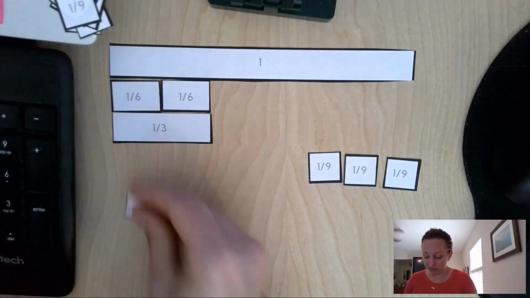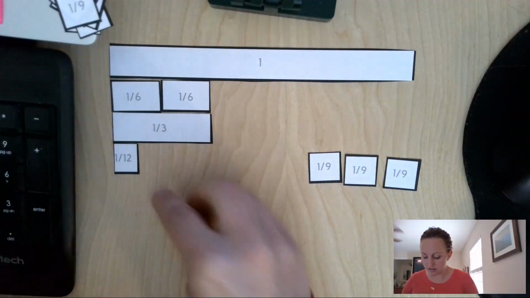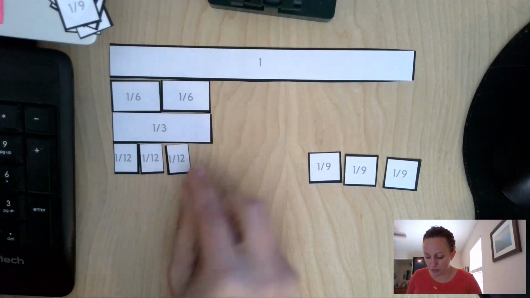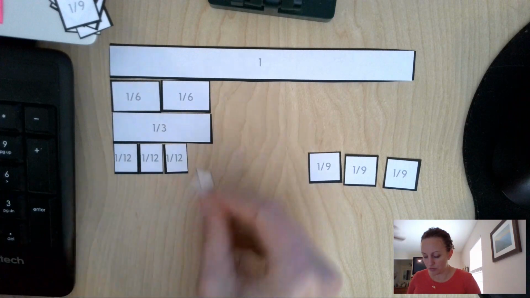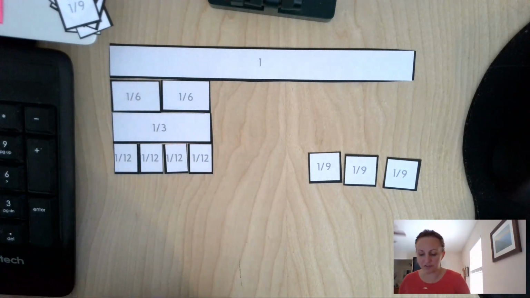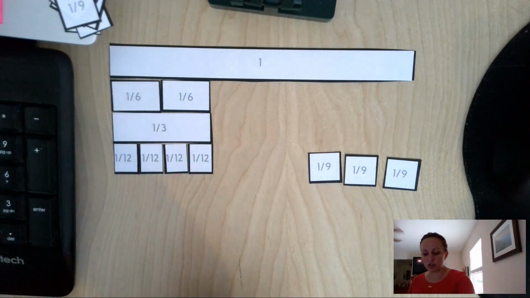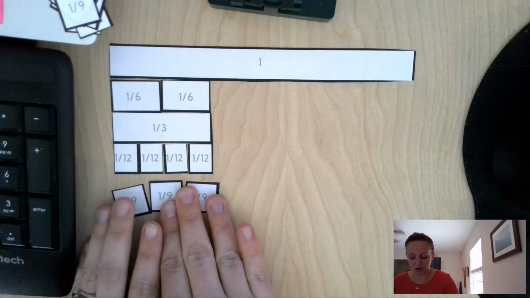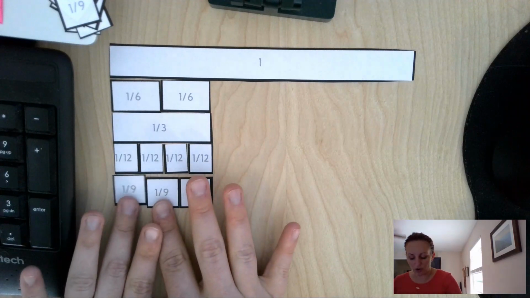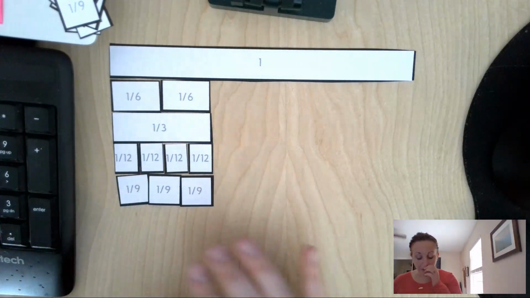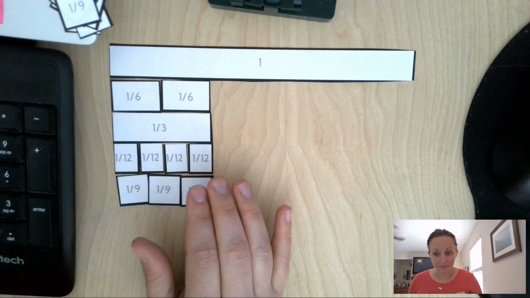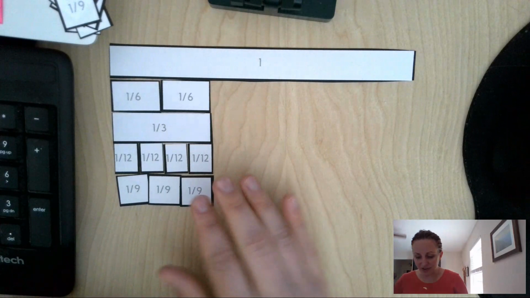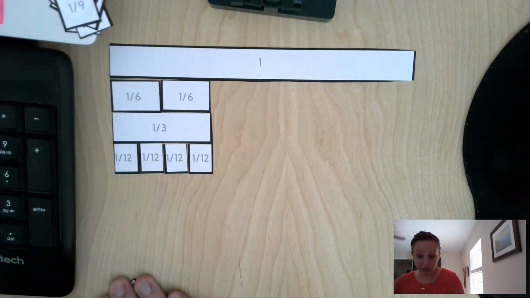Let's see. All right, 1, 2, 3, 4. I am able to fit 4 12ths. So I know that 2/6, 1/3, 4/12, and we also discovered 3/9 are all equivalent, okay? Everybody got that? So all I'm using is these fraction strips, and I'm just testing to see what works, all right?